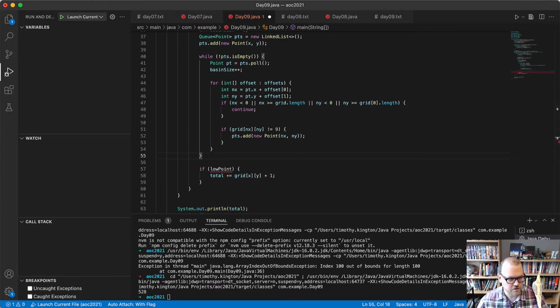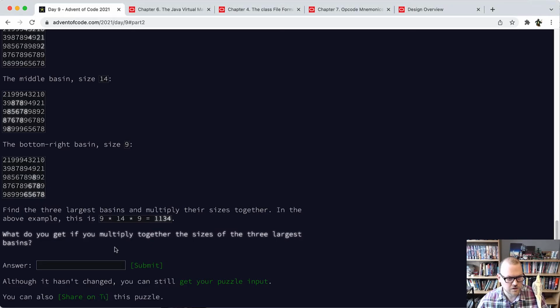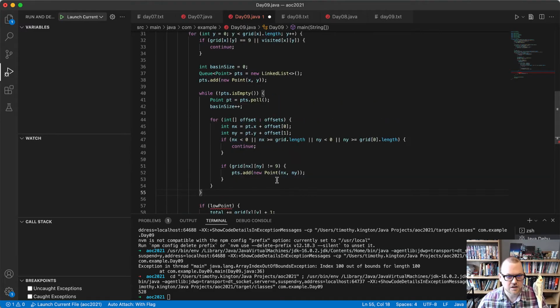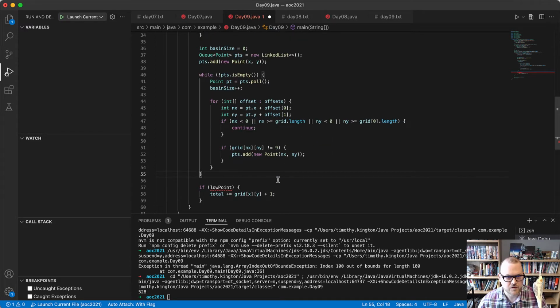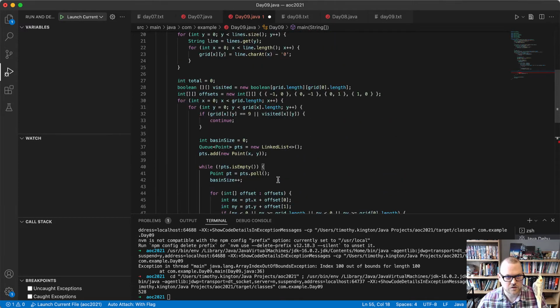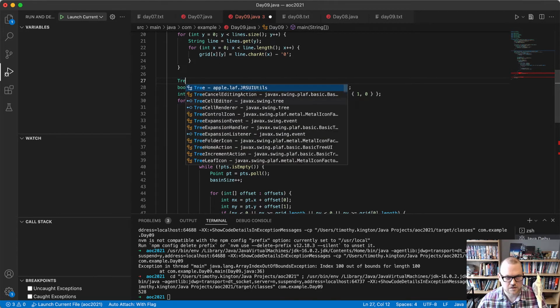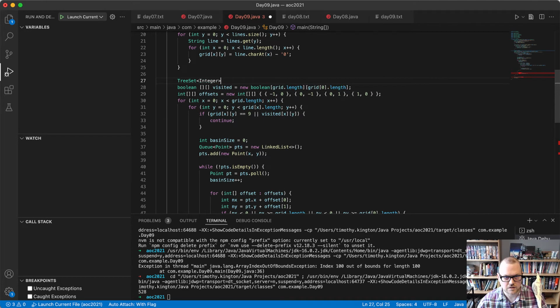And then for scoring, we had to multiply together the size of the 3 largest basins. Well, that's kind of obnoxious. Okay, I guess we'll add the basins to a data structure. So we're going to have a tree set of sizes.